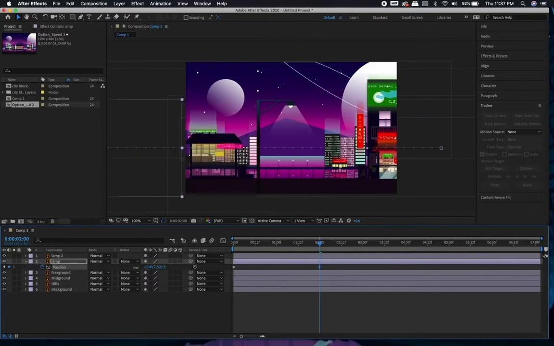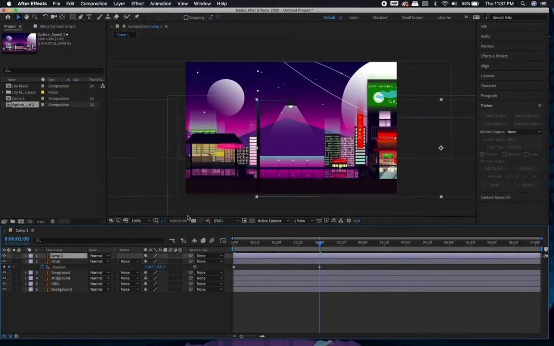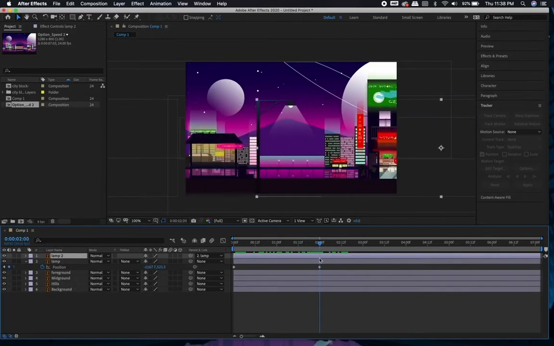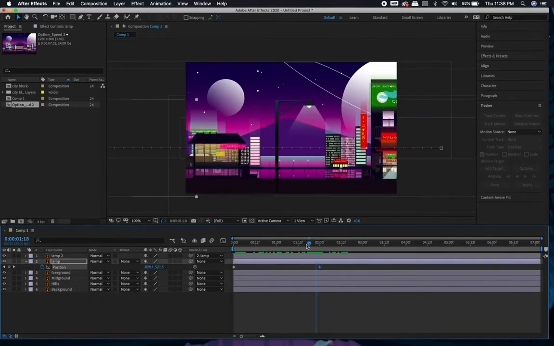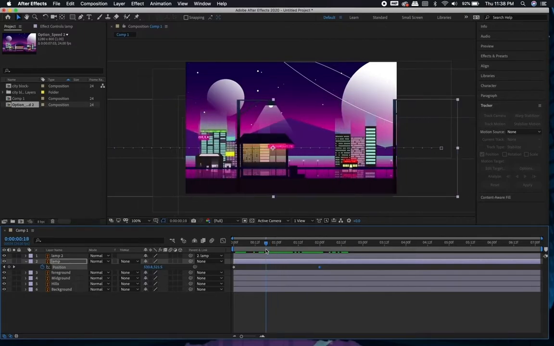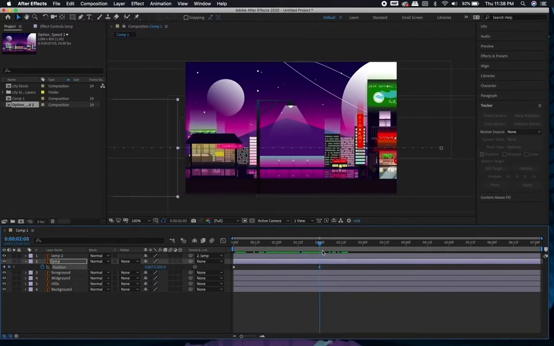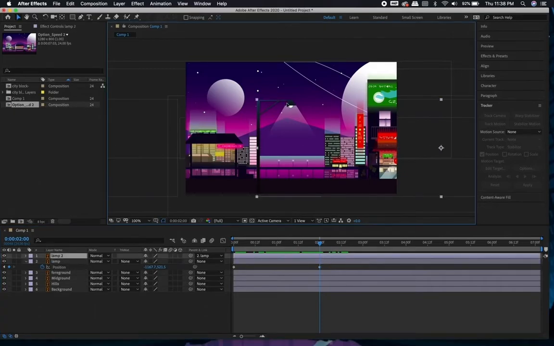And then what I'm going to do is go to this little spiral that's on the layer line, and I'm going to drag from it to the layer that's moving. And so it's going to parent it, which means that it will follow. So I don't have to apply any animation to it. It'll just follow at the same speed as the other lamps. And these lamps will be moving much faster than the foreground buildings because they're even closer.